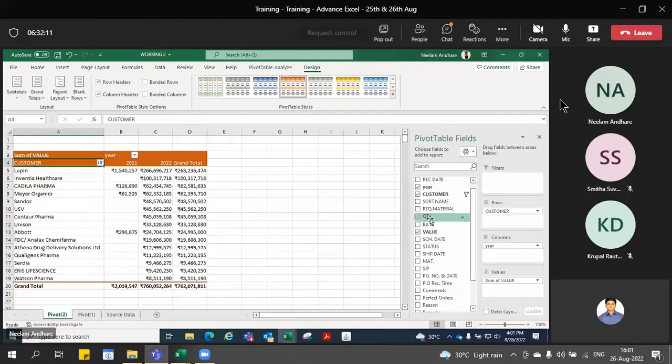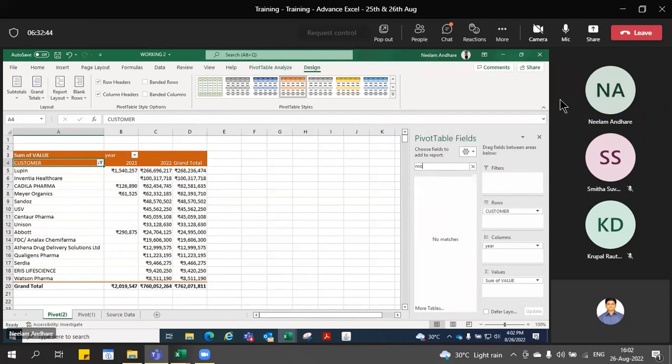Now suppose I am presenting this, or suppose our friend Nilam is presenting this, and the boss is watching the data. Now the boss says, okay Nilam, you have given me the last 2 years of business we have received from the customers. I just want to do the month-wise analysis also, along with the year. Check, do you have a field called month? No. Go for search. We did not have it. Got it. Fine. Just remove all these things.